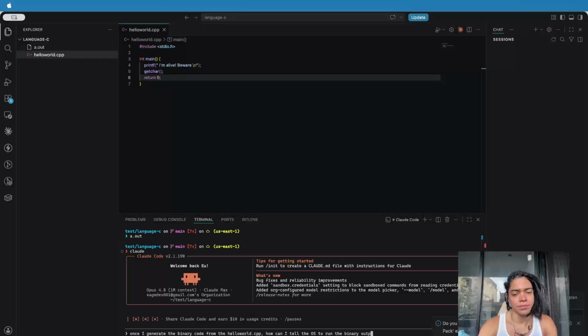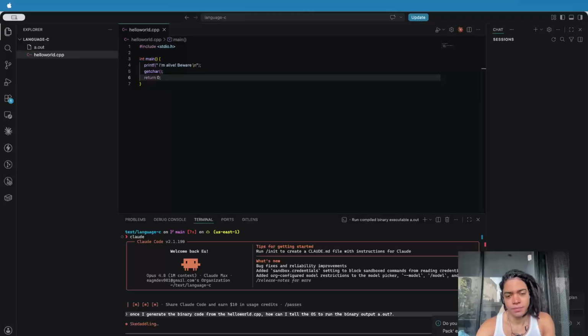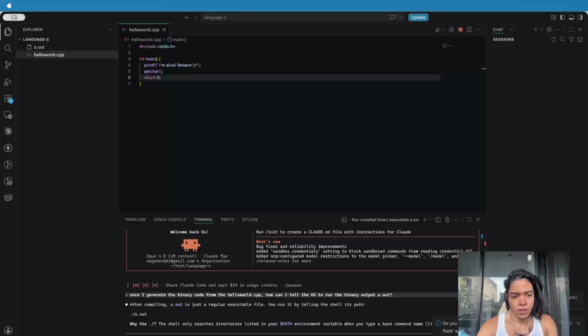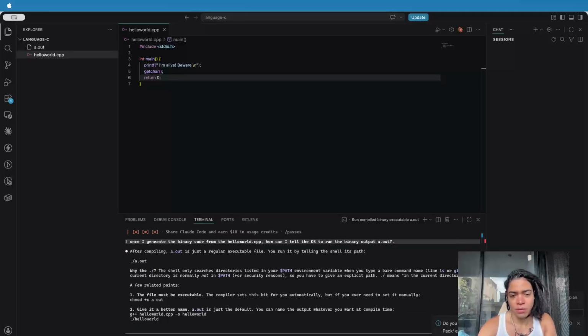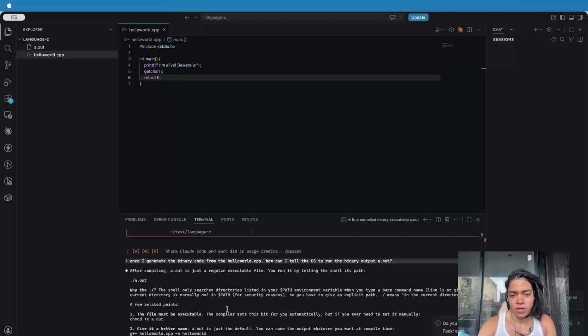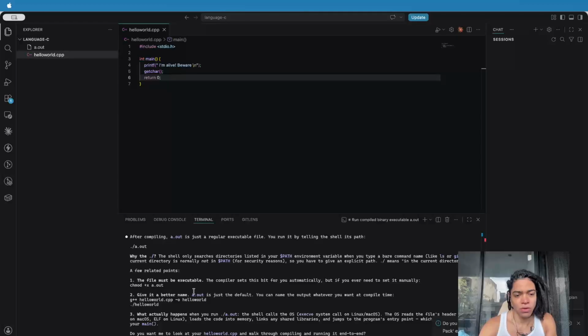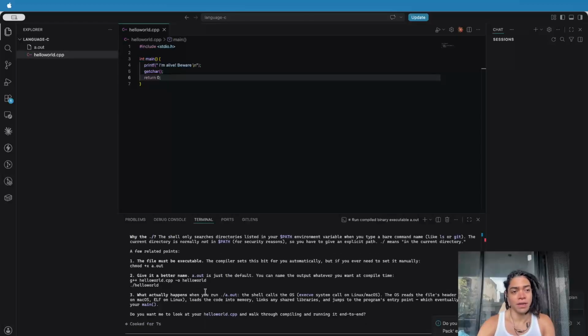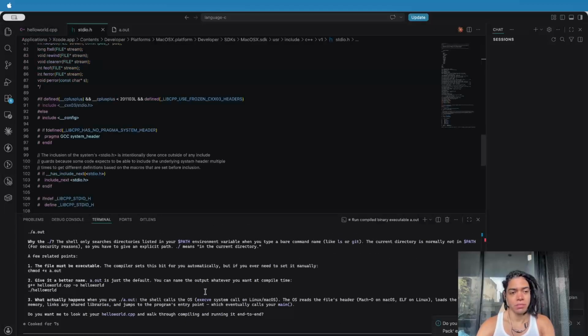It's a.out, right? That's one question. After compiling, a.out is just a regular executable file. You run it by telling the shell this. Oh, okay, so I need to be more explicit about that. Got it.